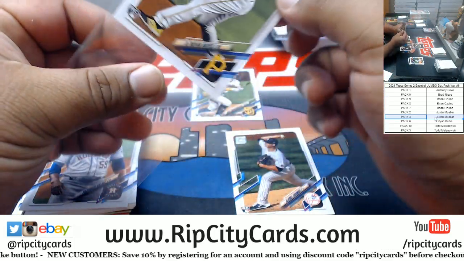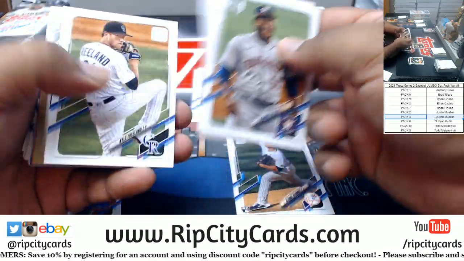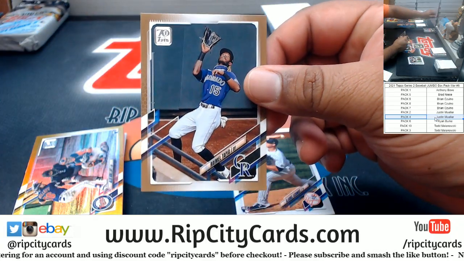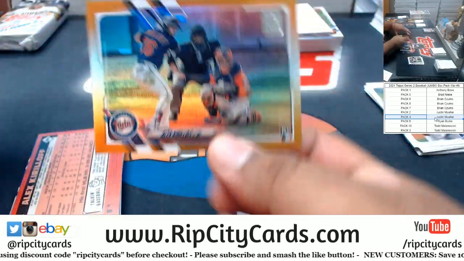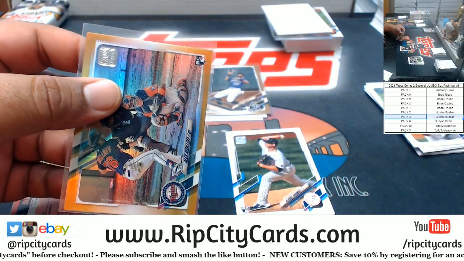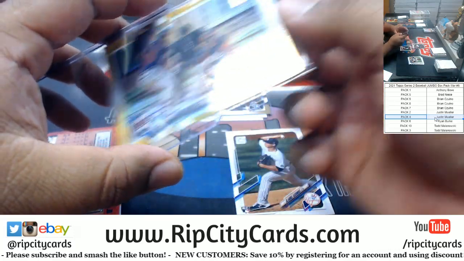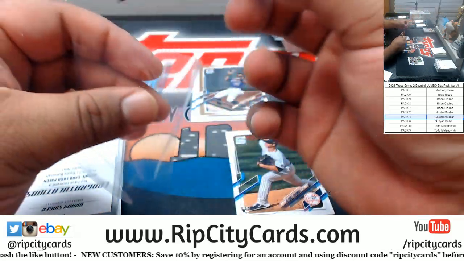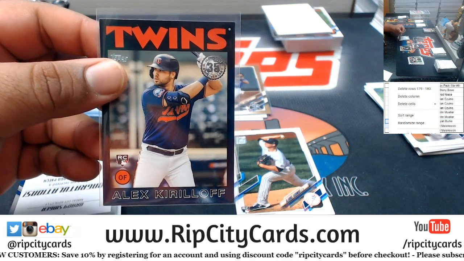Cabrian Hayes, rookie Pirates. I'm not hearing much about Cabrian Hayes. Is he still the top rookie everyone's looking for? Got a Raimel Tapia for the Rockies, 2021. Gold rookie Kirilloff for the Twins. That's nice. The gold foils aren't numbered, but they are shiny. Who doesn't like shiny? A Kirilloff rookie Twins variation. Very nice. Got that dark navy blue border on there.